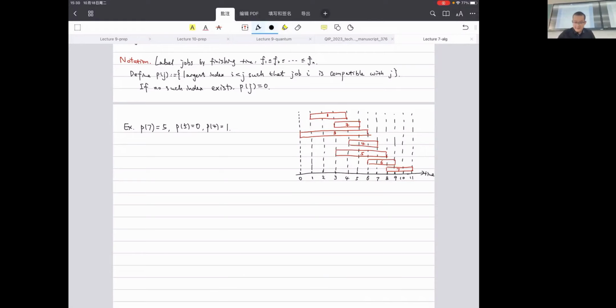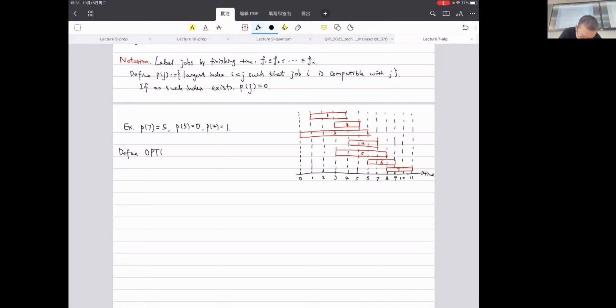Nevertheless, after we have sorted all the intervals, determining all the values of P is not going to be very expensive. We will explain this later. Here we have the knowledge of these intervals and this P function. In general, we want to talk about the optimal solution, the output that has the maximum weight over the intervals. It sounds like a somewhat involved problem, so let's directly define what the optimal solution is here.